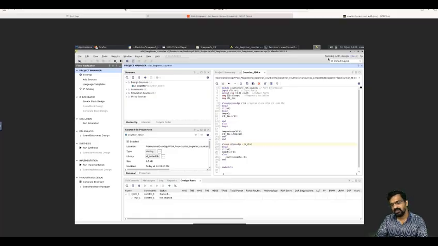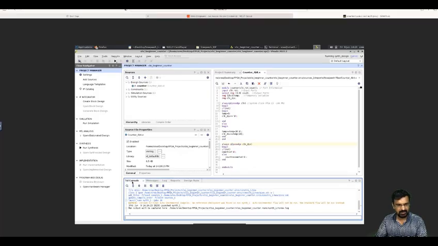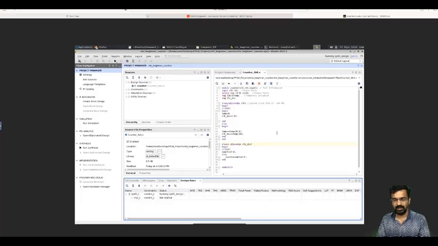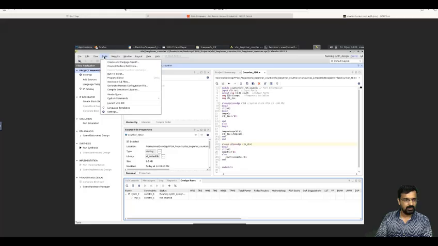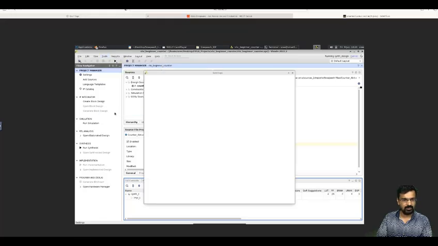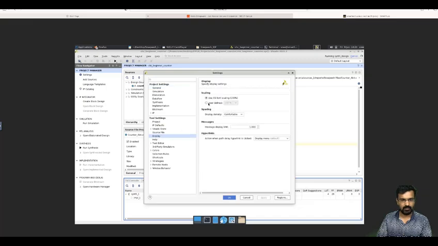So whenever something is running, you can see running synthesis will be displayed on this right hand corner, and here design runs also will be shown, and we have some reports pane, logs pane, messages, Tcl console, etc. Okay, so design run, it will take a little bit of time. We should be patient enough. So we'll try to increase the font size in between that time. So settings, you will find settings, display. Okay, user defined, you can scale to 150.